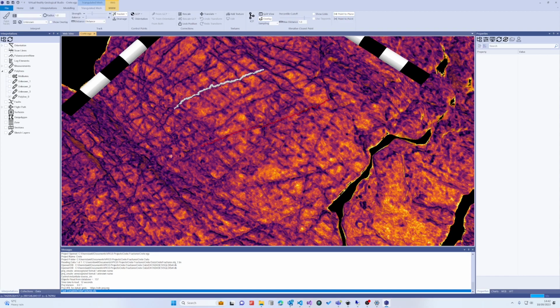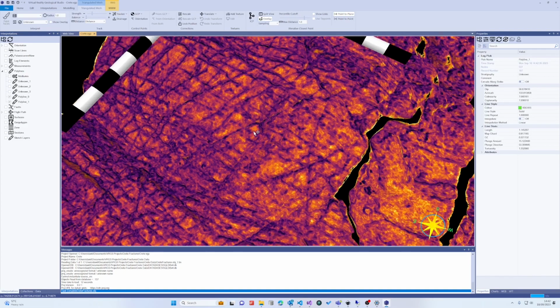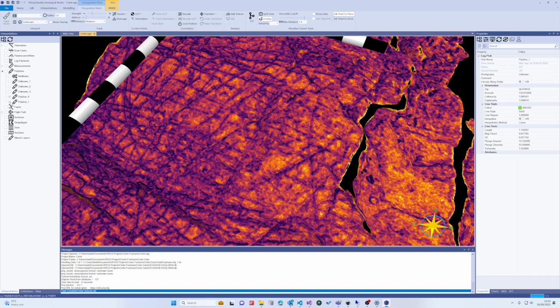This is quite a large data set, so the tracker does take a little bit of time. There we go. And there's our tracked surface. So that's one way of doing it.